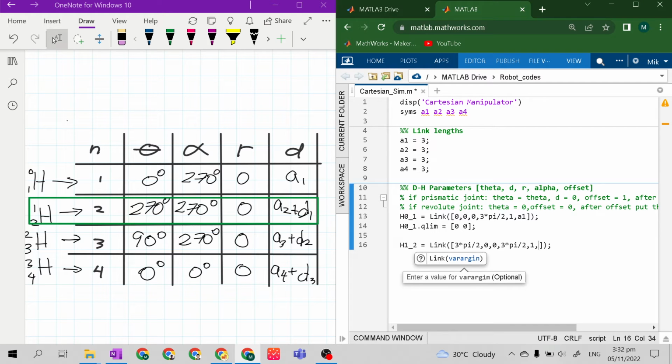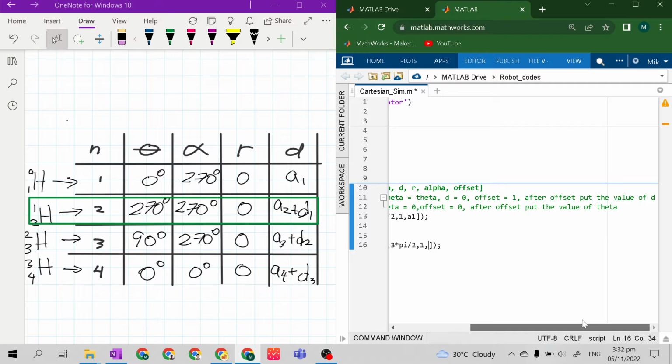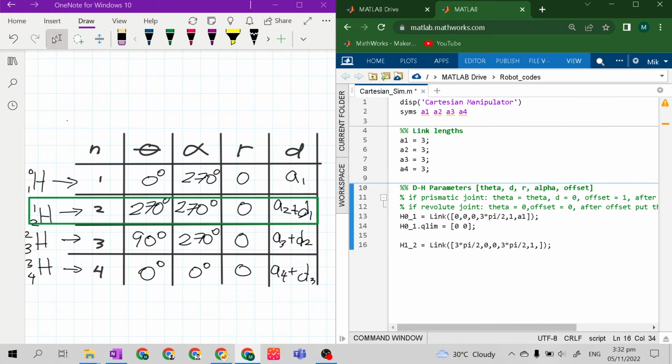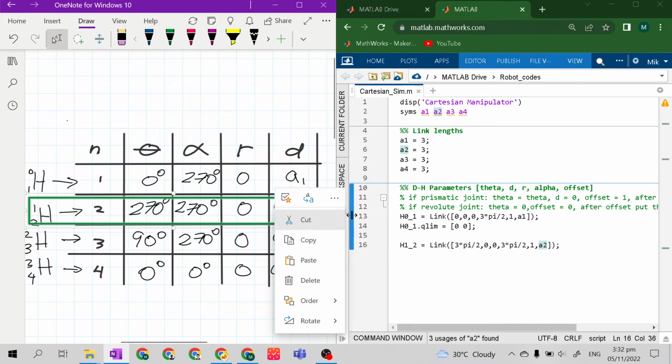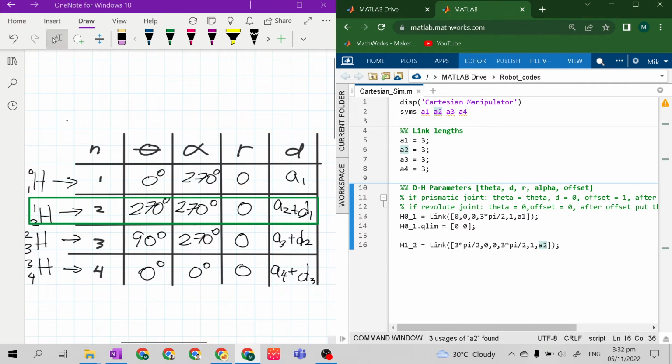Then after the offset, put the value of D. The value of D is A sub 2. We will not add D sub 1 because we will use D sub 1 at our limit. Okay, so enter.